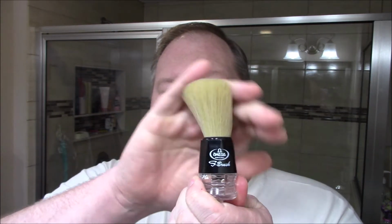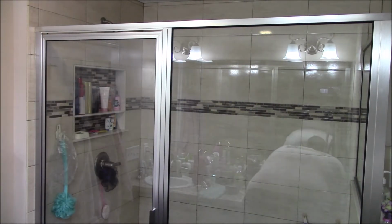And to whip everything up, we're going to use the Omega S brush. This is the synthetic boar knot. Now you don't have to heat a synthetic brush, but I'm going to put it in here. We don't have to loosen the bristles because they're already loose and very soft, but I like to have a warm brush. So we're going to warm up the bristles. And then for the post-shave, we're going to use some Dove Men Care post-shave balm, right? Because I have the soap, so I'm like, hey, Dove, it's in my mind. So here we go. We're going to use that as a nice balm, but we're also going to use some Dickinson's witch hazel and close up the pores before we put the balm on, and then we'll top it off with the Proraso. So let me get my face wet.